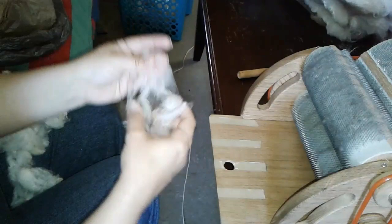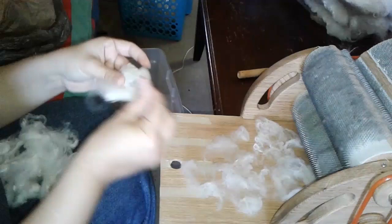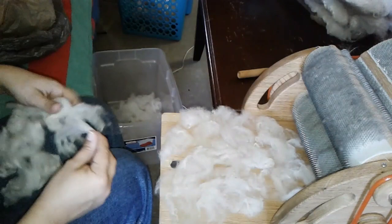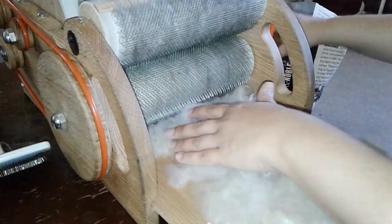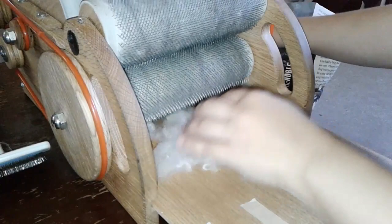All right, so I'm starting with fleece, Cormo fleece that I've previously washed and dried. And some of the bats, I sat there and picked a whole bunch of wool before carding, but on this one I didn't. So I'm picking as I go, which takes a really long time, but it works. Most of the time you're supposed to pre-card your fleece before you start putting in the add-ins, but I'm not doing that because Cormo is incredibly delicate, which is why I am going so slow. This is real speed right here.